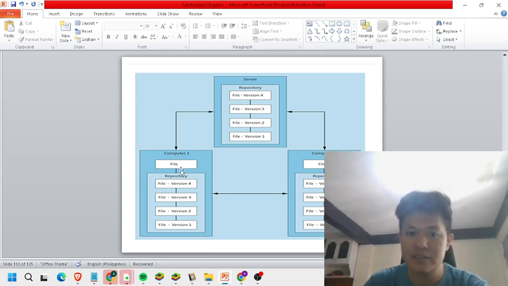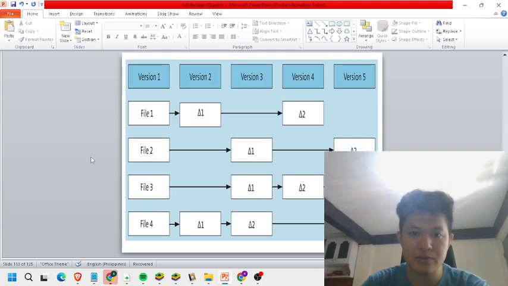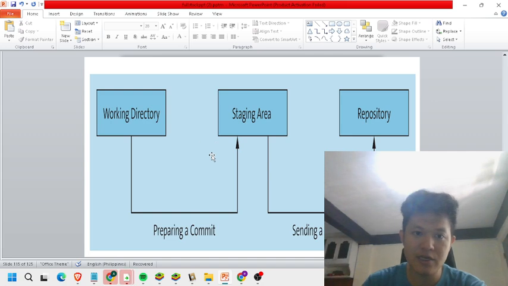And since this first coder did not change anything, it still has the copy of the previous version. It will only get the copy of the version which this coder changed if it pulls a new version of the repository. So I'll show you the graph for that.